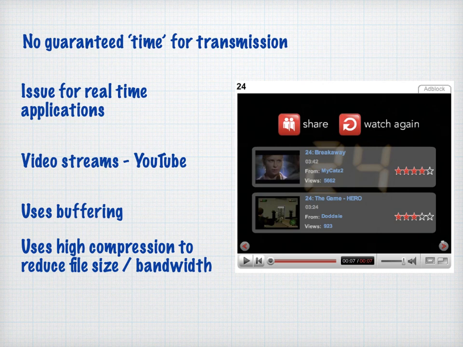YouTube uses really sophisticated buffering to enable it to transmit 24, 25 frames a second over the internet. What it tends to do is use mathematical models to actually change the bandwidth of the image, or it might download as much as it can before it starts playing the image. All sorts of techniques have to be used to ensure that we can get real-time video transmission over the internet. And that is a consequence of trying to do real-time applications, even things like gaming, for example.